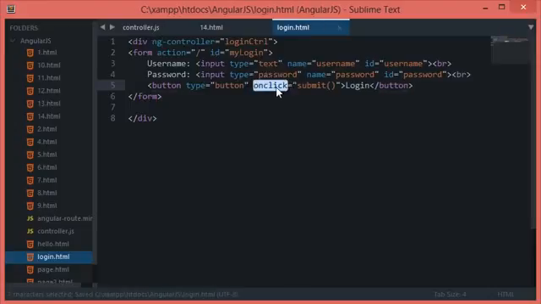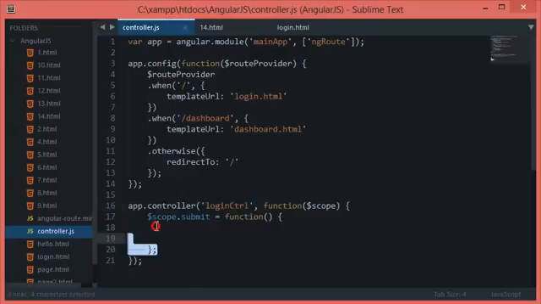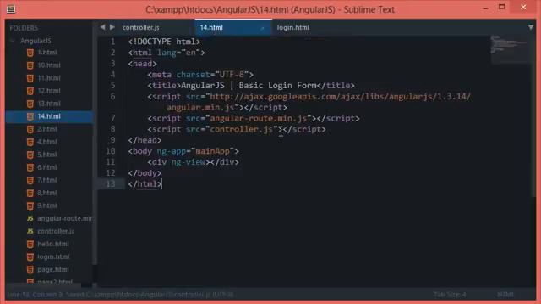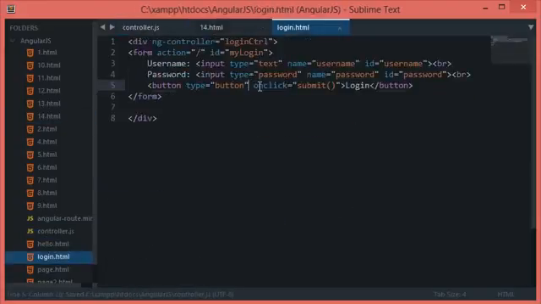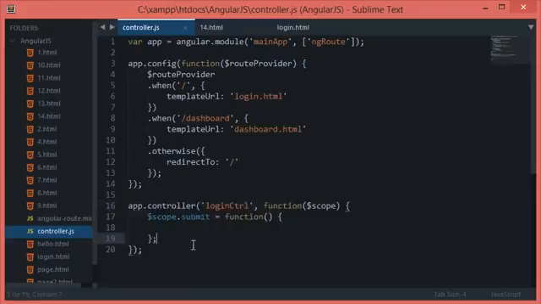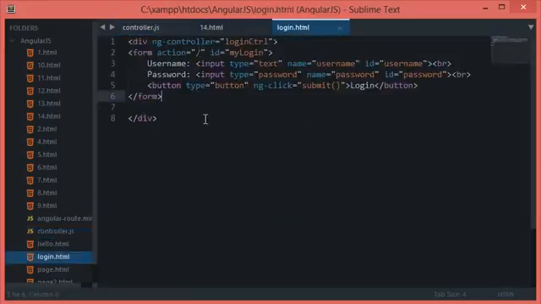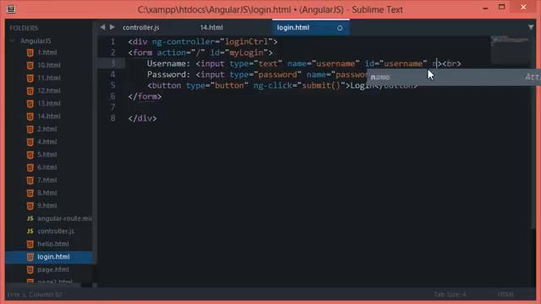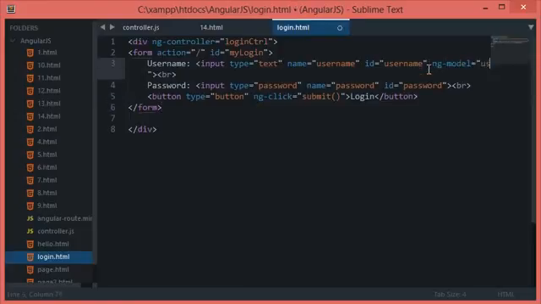Now this would perfectly work fine, but since this function is inside a controller and is not a global, and I want Angular to interfere in this matter, therefore I would use Angular's own directive of the click event. So ngClick would fire just like the JavaScript onclick did, but this would pass the control to your view, this controller right here, login controller, same things. Alright, so we need to give this as ng-model username.